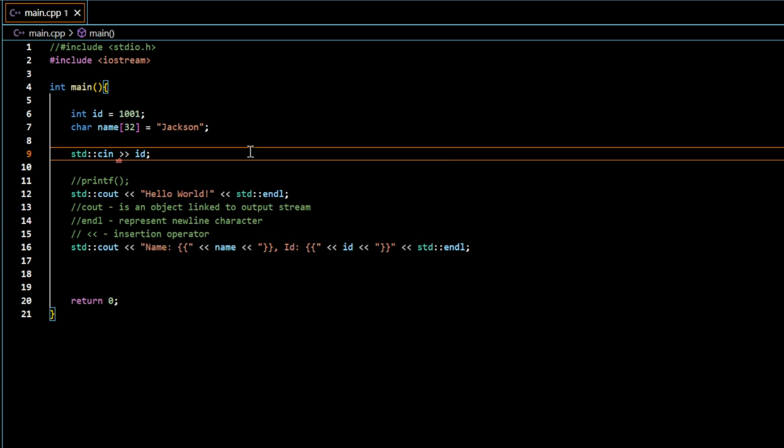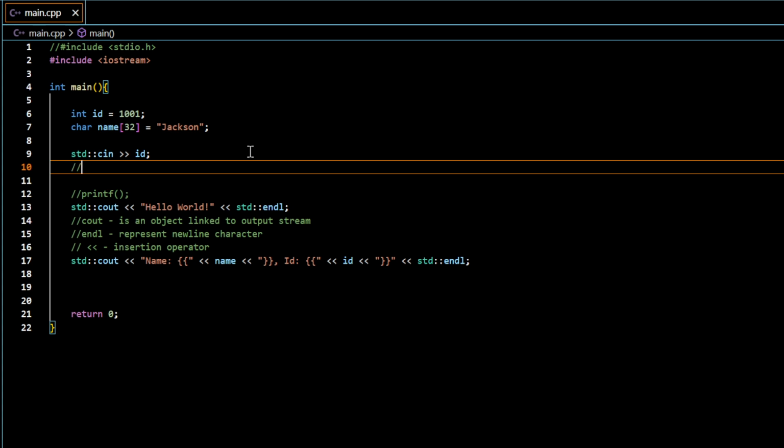First let me read id. This is called the extraction operator. The purpose of this operator is to extract the data from the input stream and copy it into this variable.